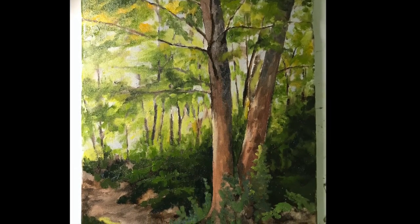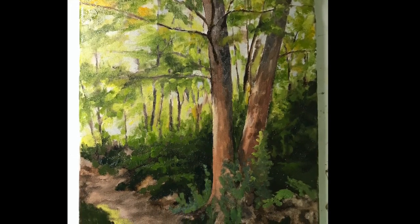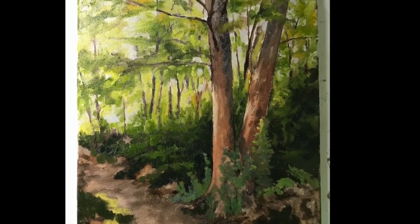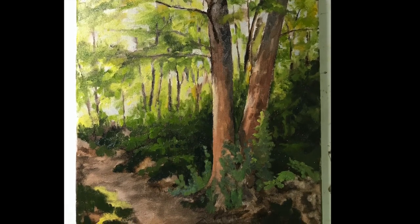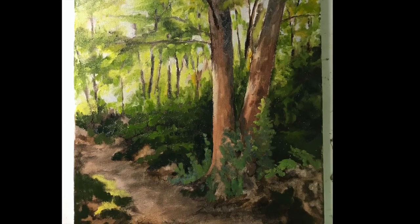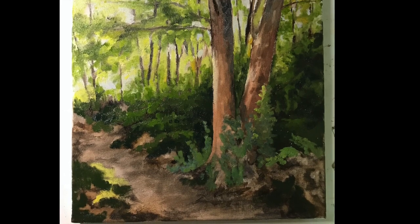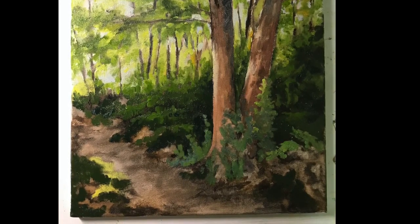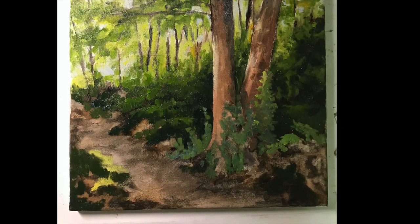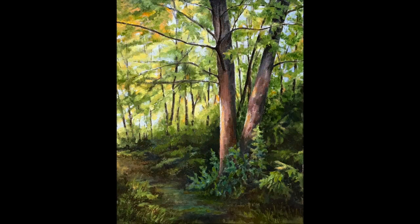And you can also see how important the shadows are. Those dark shadows create a very important diagonal for the eye to follow in this painting, which is part of the structure. The eye also has another little pathway to follow as it goes up diagonally toward the left side from the bottom. That'll be filled in a little bit more, but right now it does give sort of a sense of a pathway. All in all I really wanted to maintain that bright background as the sun is filtering through the leaves, that backlit area, and then to build the foreground into a little bit darker area.